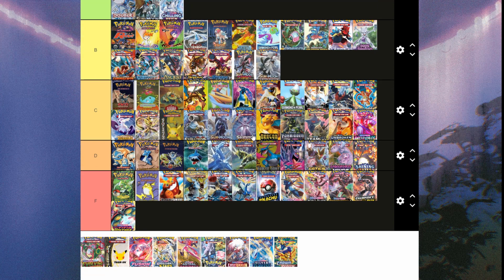Then we have Evolving Skies, everyone's favorite set from Sword and Shield, except for mine. Evolving Skies has one of the worst main sets in Pokemon history. There are no playable cards in the entire main roster of the set, besides the Evolutions. You get Jolteon, Vaporeon was a thing for 5 seconds, Umbreon was good, and that's the entire roster. I guess Leafeon was a thing for a second, too.